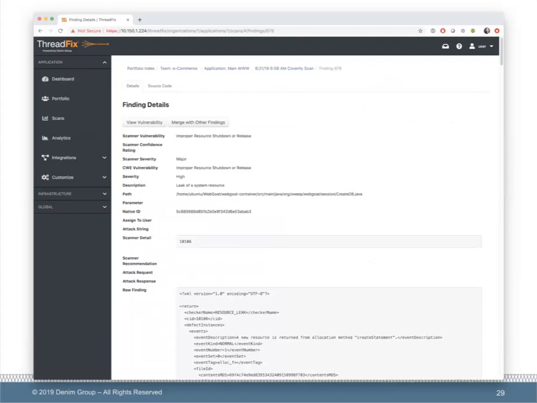You can also drill in and see even more detail. We pull across the details from Coverity, as well as any other tools that may have been involved in finding vulnerabilities in this application. That gives you the ability to deep dive and look at the results coming out of Coverity and make the best possible decisions about how to characterize these vulnerabilities, and how to bundle them up and ship them over to the dev teams in order to get these vulnerabilities addressed.